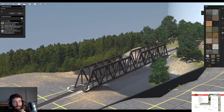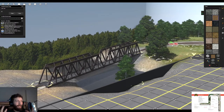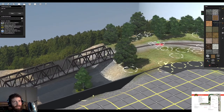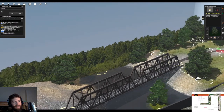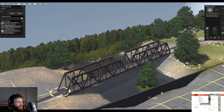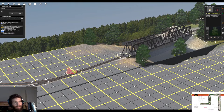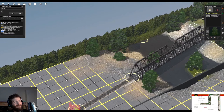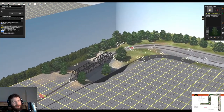I'm more than happy to do track plans from the ground up as well. But that said, if you have the track plan and it's just, what am I doing scenery-wise, especially if you're doing something that's not based on a specific area, maybe it's freelanced in nature, then my goal is to help you overcome that fear of, well, what if I don't like it, by being able to see it in the sim and know what you're aiming towards. You can have those screenshots on your basement wall or wherever your train room is, and know, okay, this is what I'm going for. Especially when you get into landscaping and plaster, you don't want to have to redo it solely because you realize you don't like how it looks, so you avoid some of the do-over work.